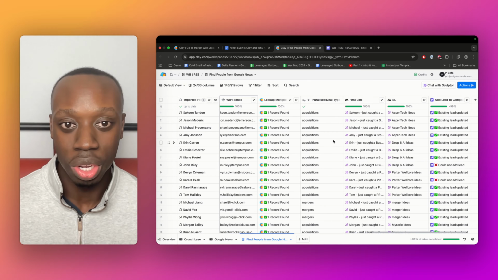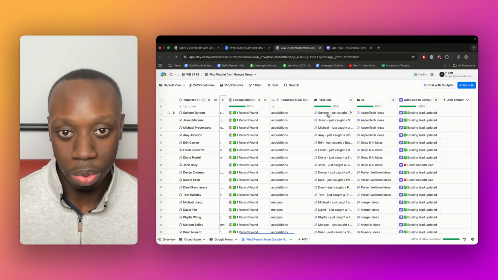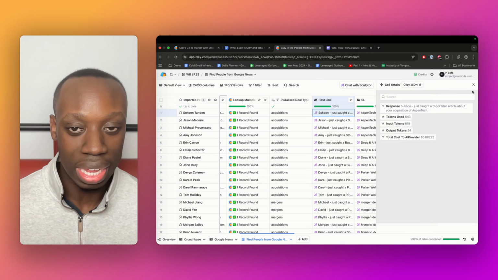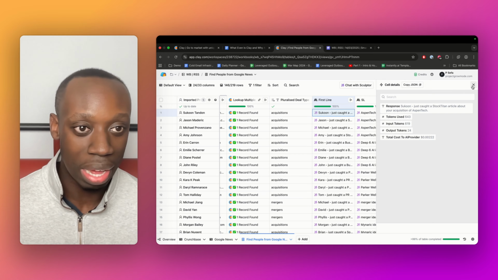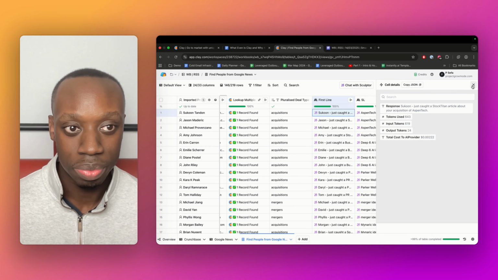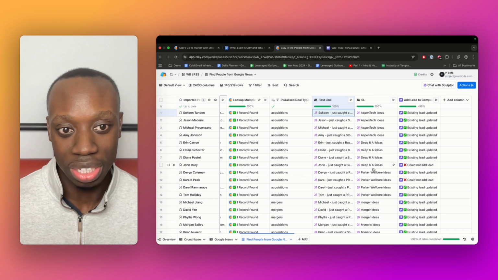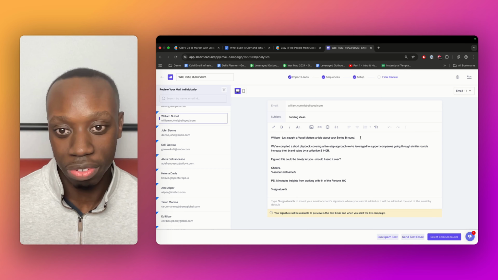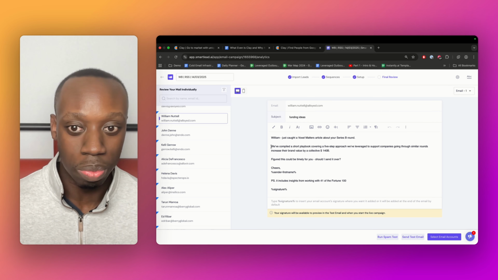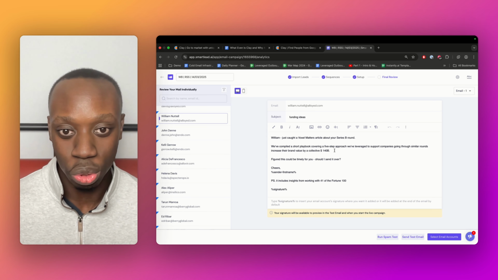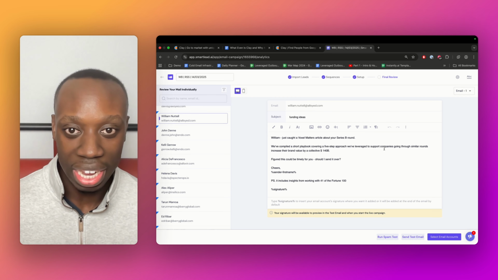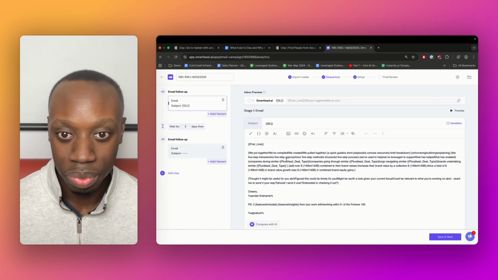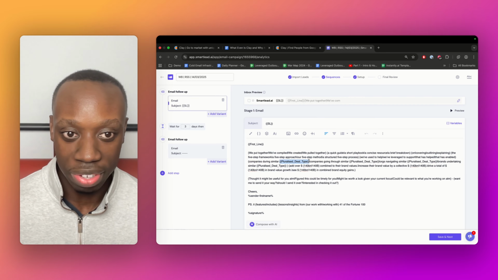And then we split that out into the type of deal. We create a first line based on the deal that we found. And then we create a subject line based on that as well, right? And then we push all of this directly to Smartlead. So what you'll see if we come into here, William just caught a Vauxhall Masters article about your Series B round. And then we're pitching the resource, the lead magnet that we want to give them. But again, you'll see that if I go back here, we're talking about the specific deal type. Obviously the first line is unique, etc.